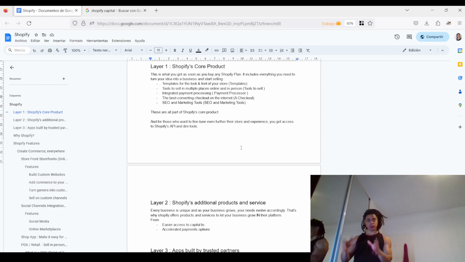Layer two is the additional products and services such as Balance and funding. And layer three is apps built by trusted third-party developers when you need to tackle certain specific business use cases. Okay.